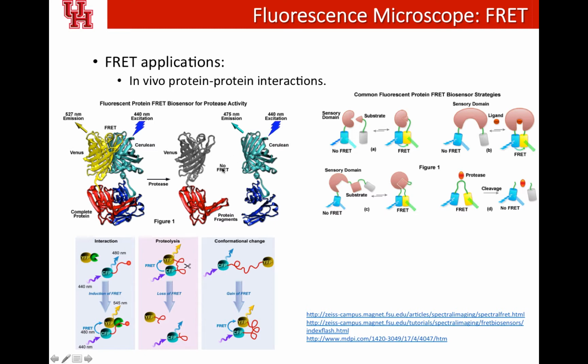And so there's no FRET. If they bind together, these two fluorescent molecules get really close, and then FRET will happen. So instead of the 475 nanometer emission light, the energy will transfer to the second fluorescent molecule, which will emit 527 nanometer wavelength light. It's yellowish light. By doing that, you can know whether this binding happens.